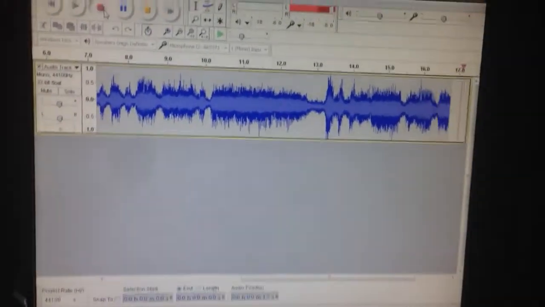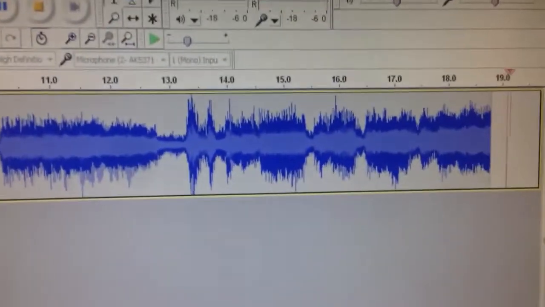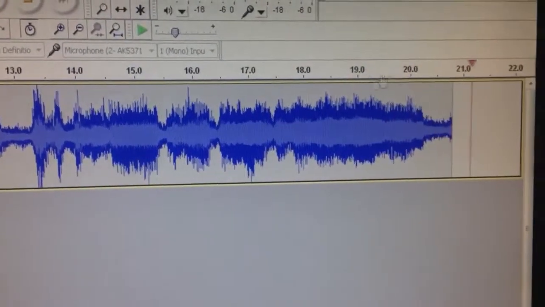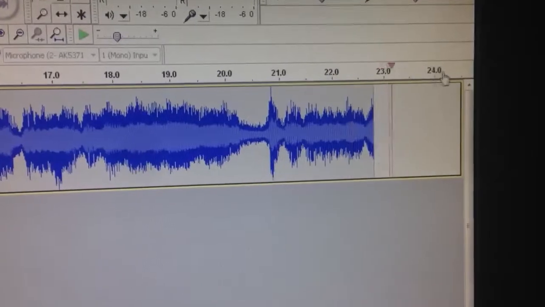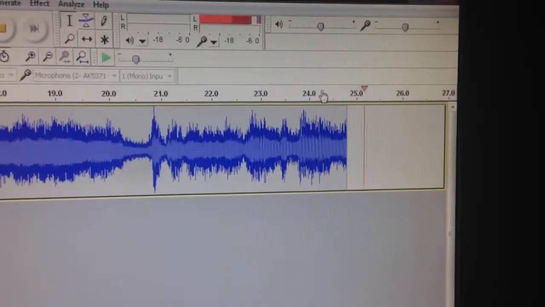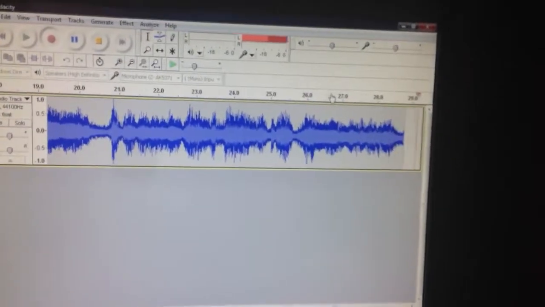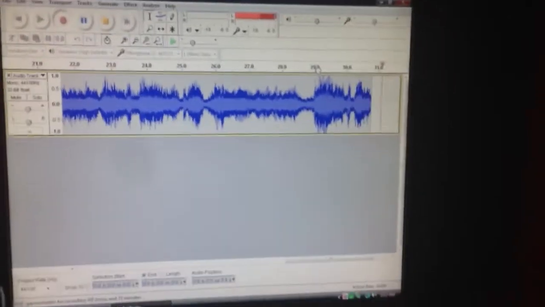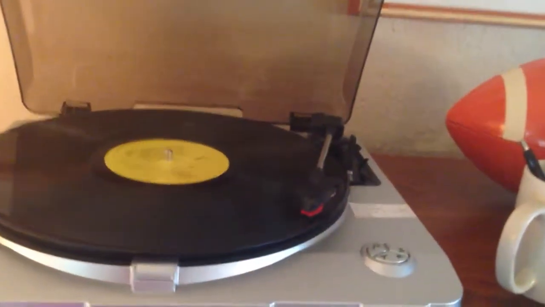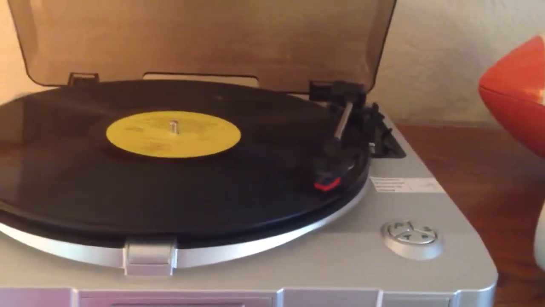And there we go. We are now gathering music from the LP player, and we are recording it onto the computer. Now I want you to pay careful attention to this moving time bar here. This is going to tell you how much time you're recording on the LP, and you need to be very conscious and kind of babysit this whole process to make sure that your LP record hasn't quit and you're just recording dead noise.